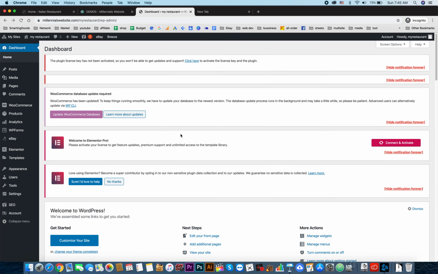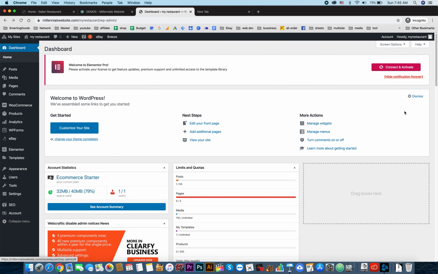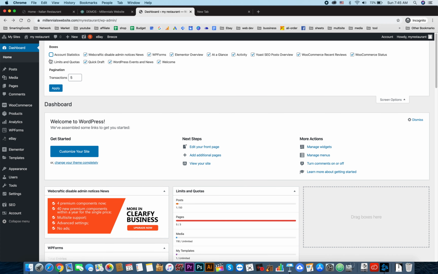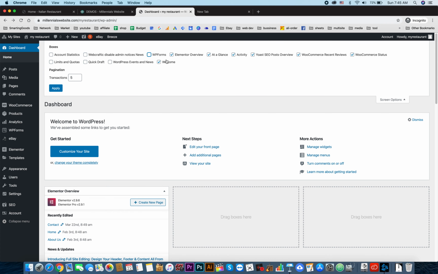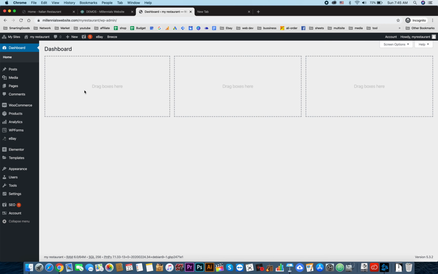Here we have a lot of junk that we don't want, so we can either hit hide notifications forever, or we can continue to set these up, but for now I'll just skip them, and then we can hide those windows here. There we go. Now it's much cleaner for our dashboard, for our eyes. Here we are. We can click over here to check out the front end of the website.